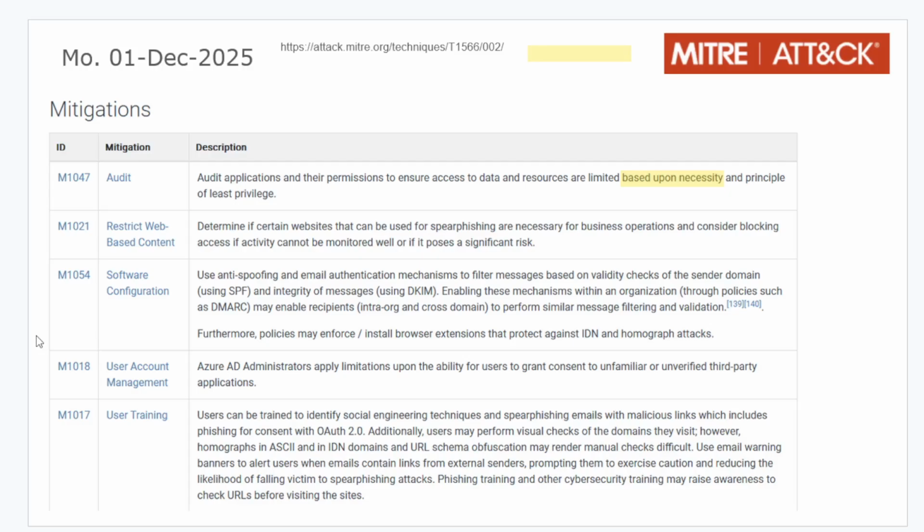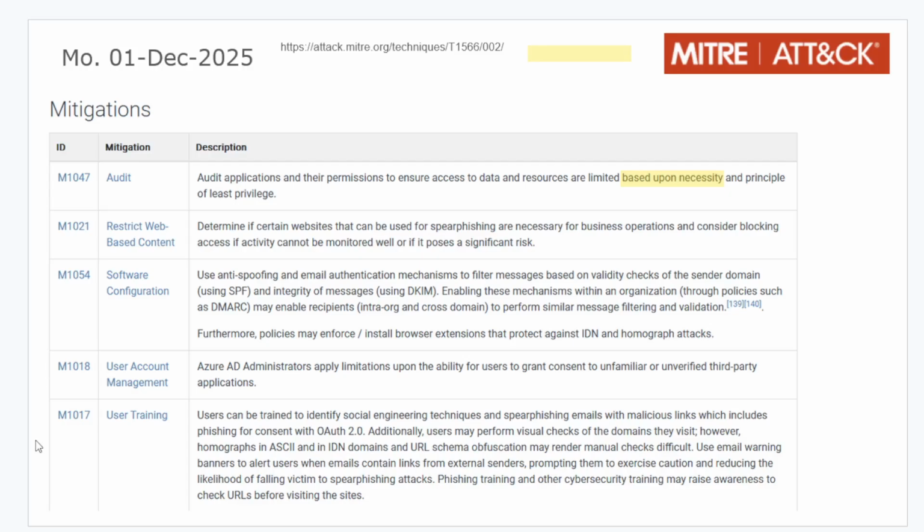So if you tell those to your administrator and ask them, is that stuff activated and can he explain how it works, the admin should be able to do that. And then we have user account management. Yeah, sure, only allow the clicking on links for a very small amount of users, but not for everybody.